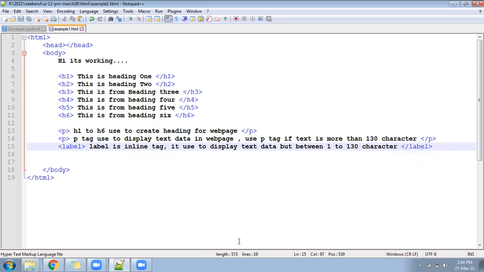If you have a lot of text data you want to display in your web page, if your text data is exceeding 130 characters, you can use P tag, it's fine. But if the text length is small, maximum 130 characters, then paragraph will be misused. Paragraph will take a lot of memory space. Your content is less and you are going to use a lot of browser memory space. So it will be the wrong way. Page will become slow. Execution may take a long time. Page may even crash.